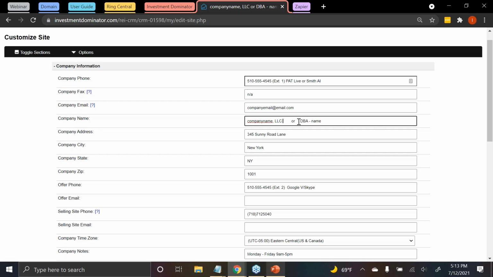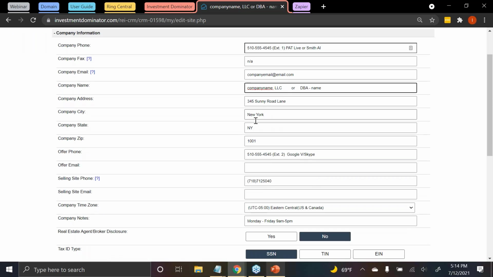But if you don't have your company name yet, and you're definitely in the process of going to do it, there's a temporary solution that you can do. So this temporary solution consists of putting these letters right here, so DBA, meaning doing business as, and then putting a dash and then your name. So these are the two options that you can do for your company name, but do keep in mind this doing business as is a temporary solution, because at the end of the day, you're going to be going ahead to work on getting your LLC. So just keep that in mind. The next section that we're going to go over here is our company address.